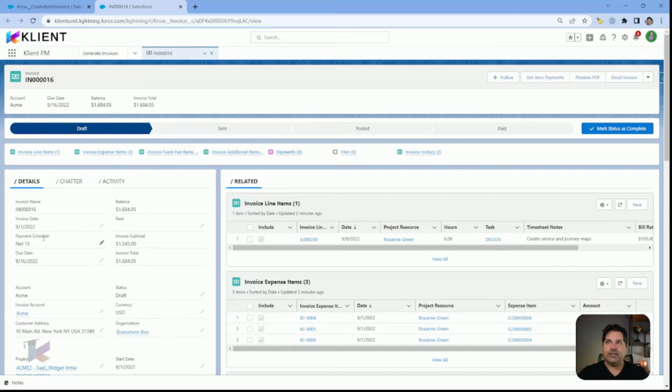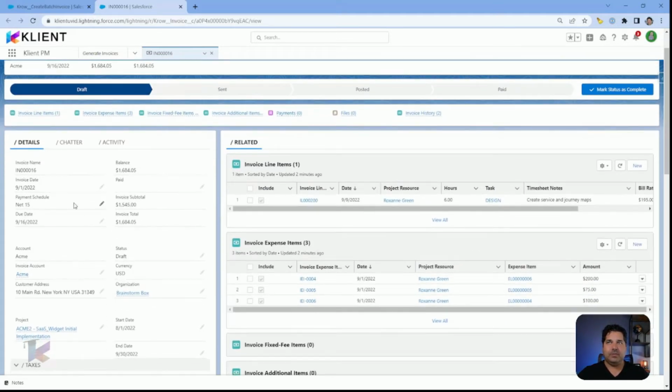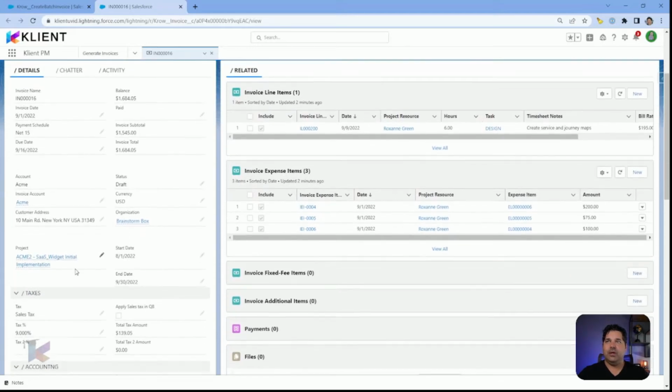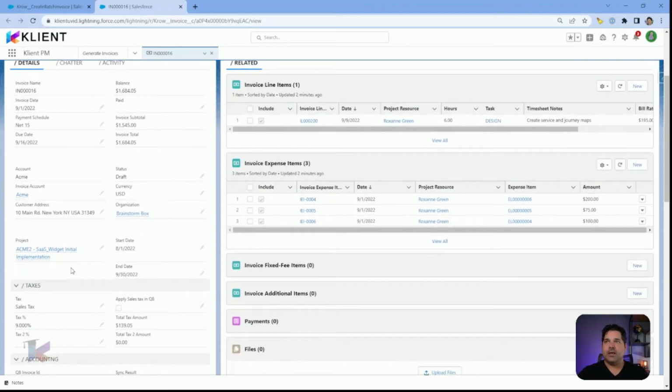After that, you've got the dates information, payment schedule information, the total invoice of all these items, including whatever has been paid with a balance that would be auto adjusted. Which project it is for, and then you've got information that comes from your organization that is there.